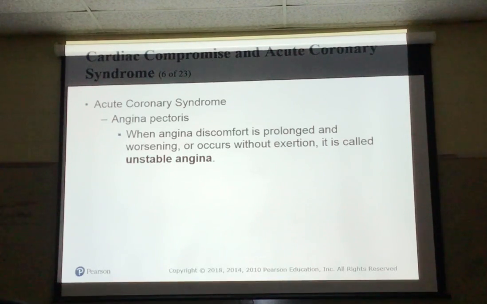So, characteristics of unstable angina can include pain or discomfort that occurs at rest, continues without relief, or is prolonged. All right? If the patient experiences angina that occurs at rest and lasts for more than 20 minutes, you have angina with a recent onset that is progressively worse, or angina that wakes the patient up at night. You should view this as an acute coronary syndrome emergency. Provide prompt treatment and transport.